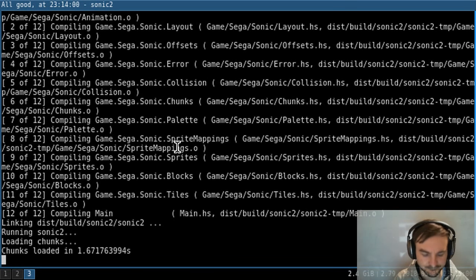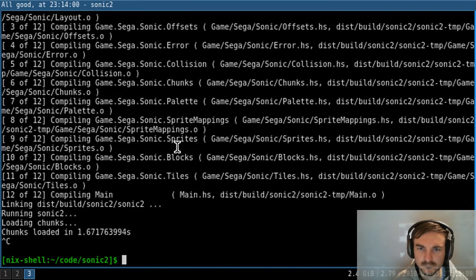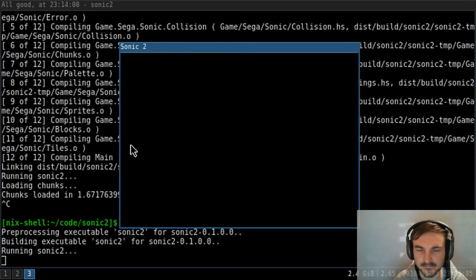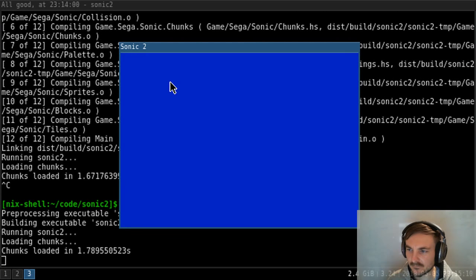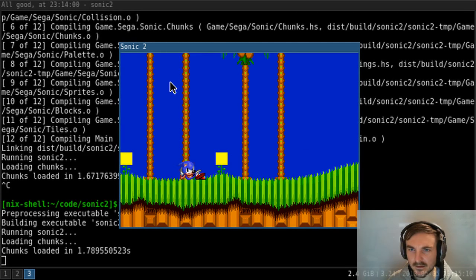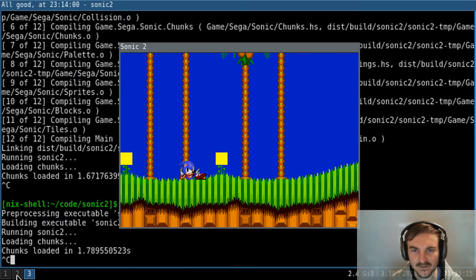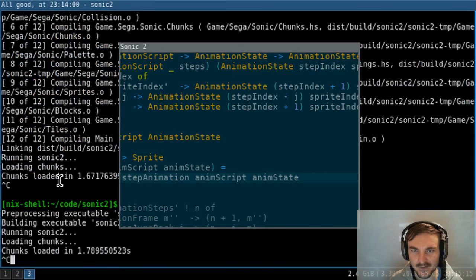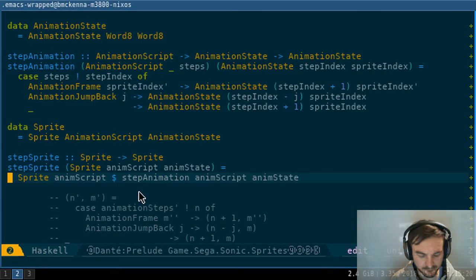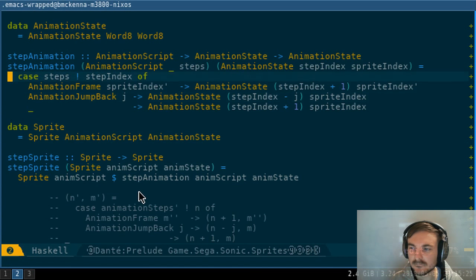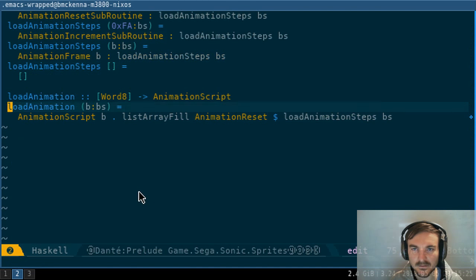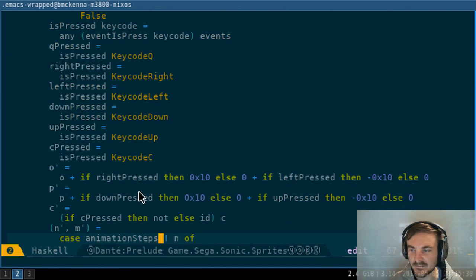Where'd my thing go? It must have come up on a different desktop. Here we go. It's back. We're not actually using that function we just wrote. Let me know if it's too loud or not loud enough. I can change it a little bit. Cool stuff, Sprite. Cool. Awesome. Thanks for letting me know.